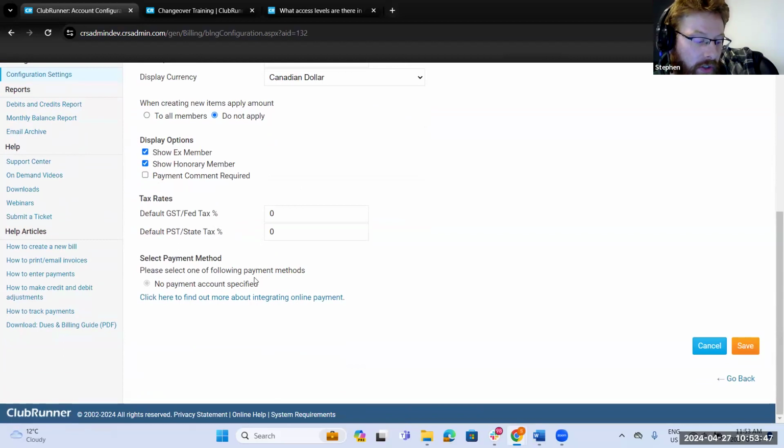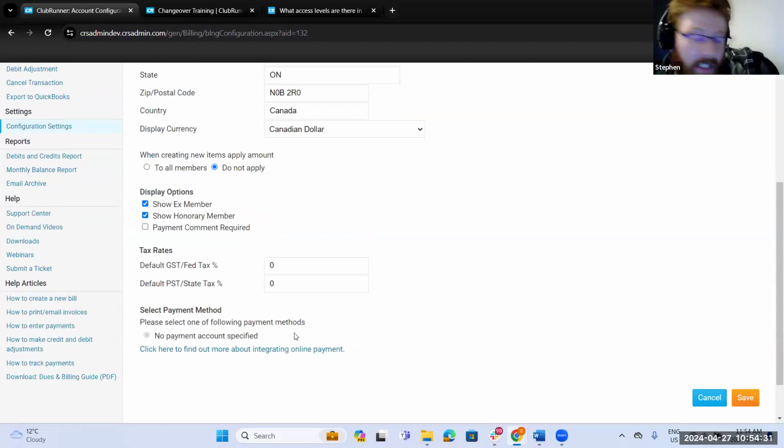Payment method. The club does have the option of integrating with one of our online payment providers. Our one for US clubs is Paya. So the club can set up online payment, and when they receive their invoice, they can pay online by credit card. We have another one for clubs in Canada that's also available for US clubs, called Worldline. You would have to sign up for an account with them if you wanted to accept credit card payments for the club through your club website.